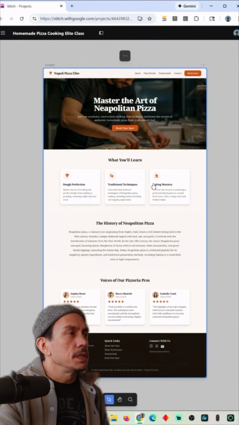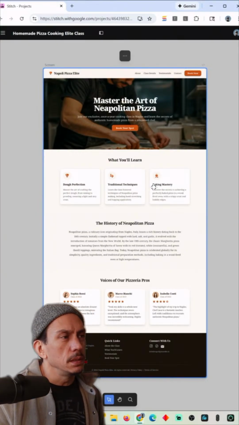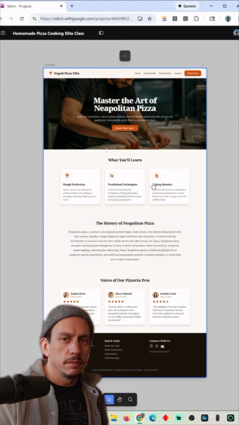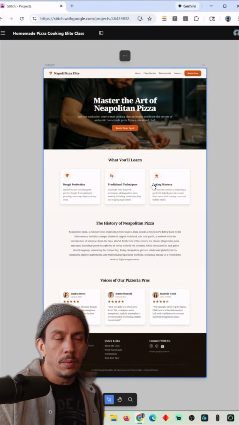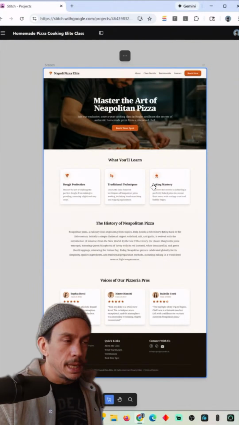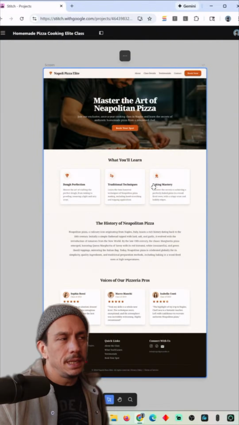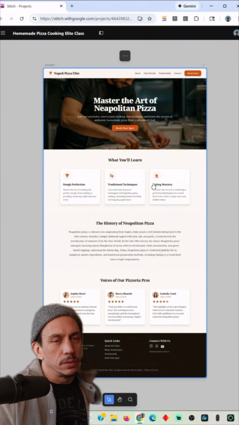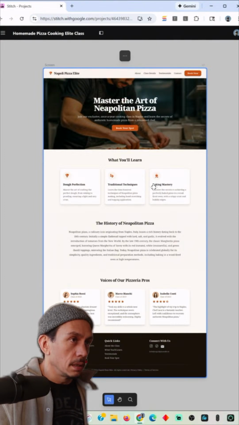So this is more of a finished landing page, finished design. This is a little bit closer to what I would expect to see in Lovable or Bolt, something like that. Visual designer, sort of create me a website for a cooking class, right? This is kind of what I would expect to see from AI Studio or just any sort of place where you have a basic prompt and get a nice looking but basic thing back.